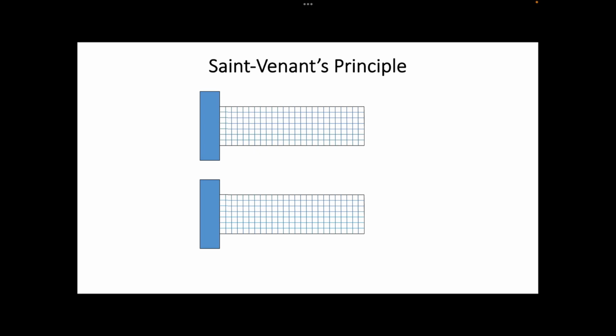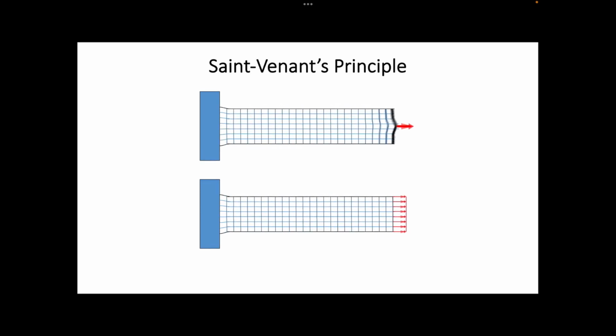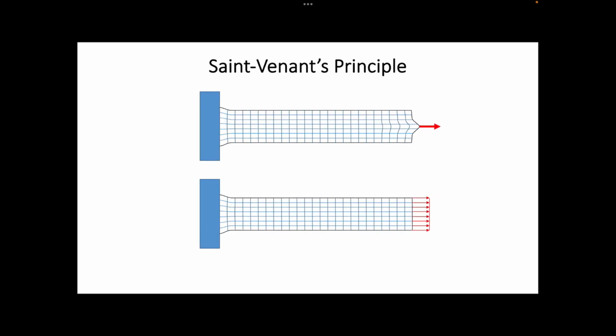For that, assume we have two identical, uniform, rectangular bars as shown on the screen, on which we draw a grid of vertical and horizontal straight lines of the same spacing. Now, if we subject these two bars to axial loads of the same resultant but different distribution, we will observe the following. As you can see, while the distortion occurs to the lines near the fixed support and the point of application of the concentrated loads, that is not the case for the lines further away from those.